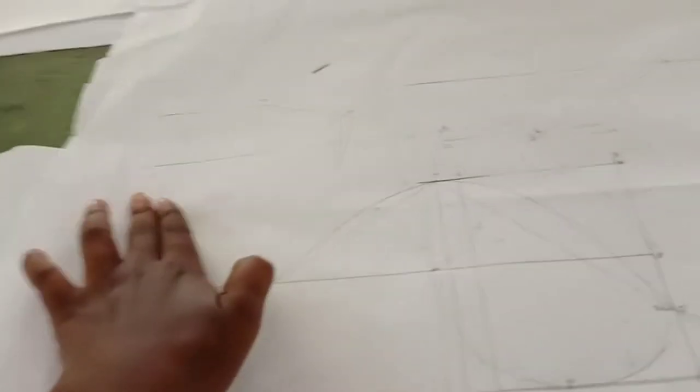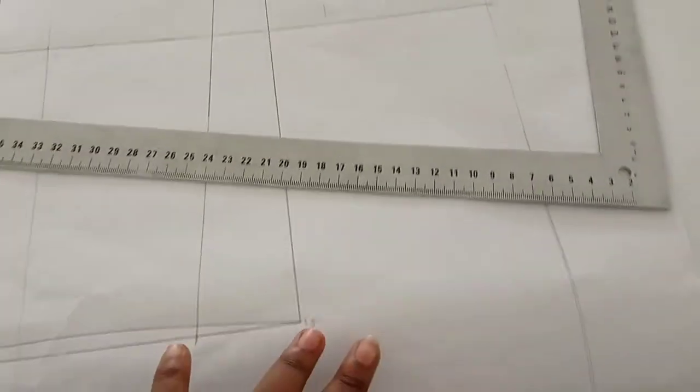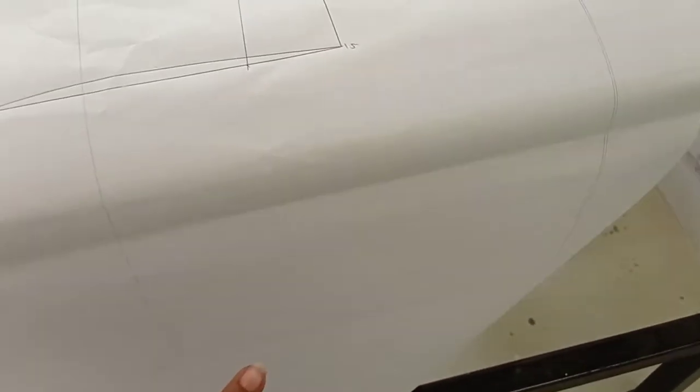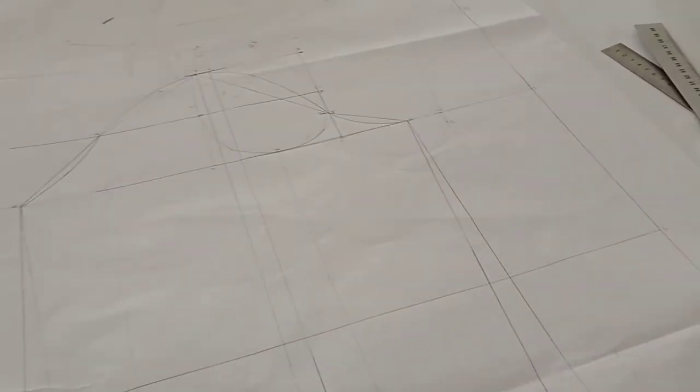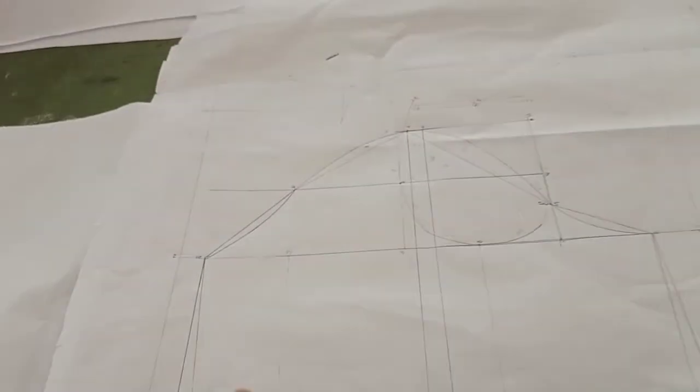I've started working on my look 1. I've got my sleeve over here and I've also got my front and my back bodice, which I've also turned into a dress, and that's the length over here. I can't speak much because of copyright reasons, so I just wanted to show you guys everything quickly. It's looking like a mess, but I'm gonna trace the sleeve now so that it can be separate and then I can start adjusting the sleeve too.